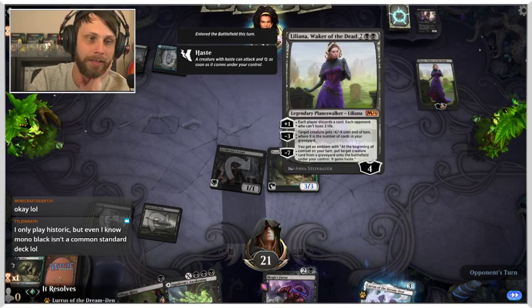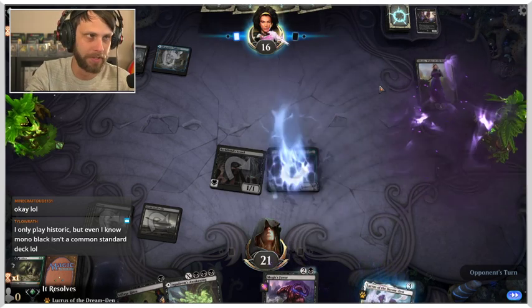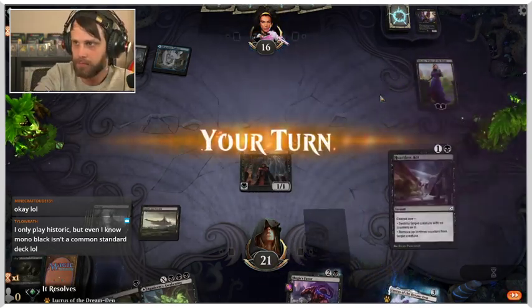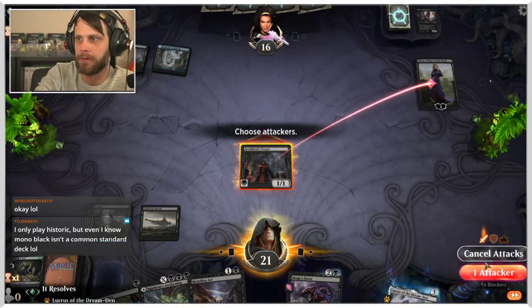Sure. This is a dead Liliana. She gets to nuke one of these, and then we get to just attack back and kill it. All right, well, first things first, let's go ahead and do this.